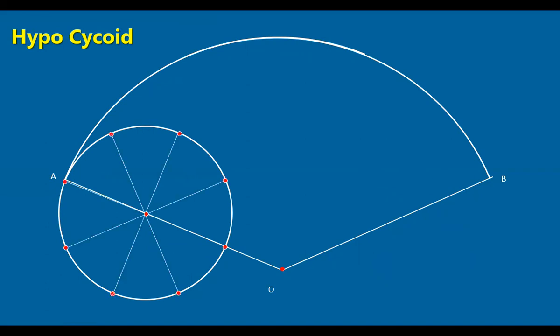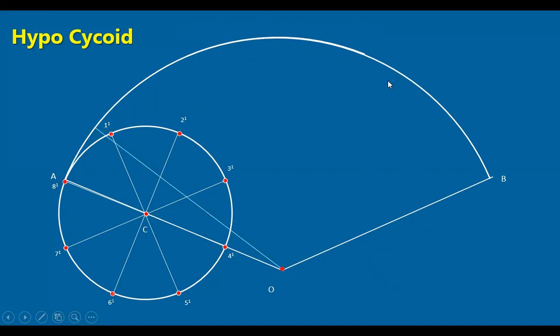Let's divide this circle into 8 equal parts, or 12, or 16, depending on the space provided, and name them in this direction: 1, 2, 1 dash, 2 dash, 3 dash, like this, because the circle is rolling this side, and each point is coming and contacting the arc here. Now, this is the center of the circle.